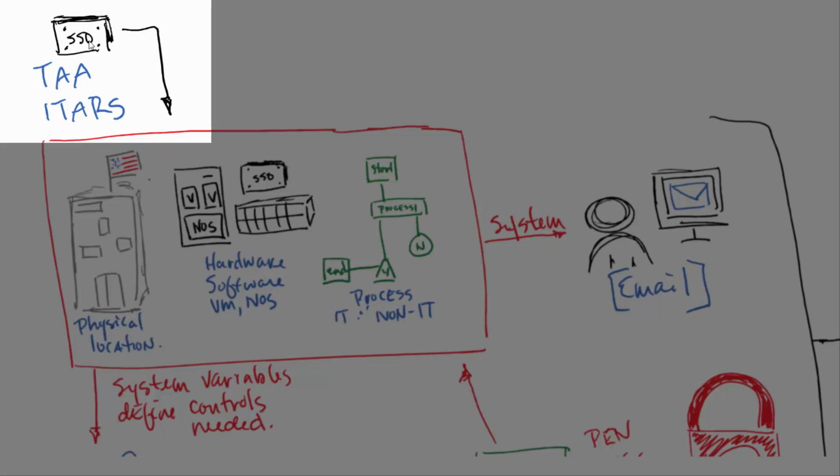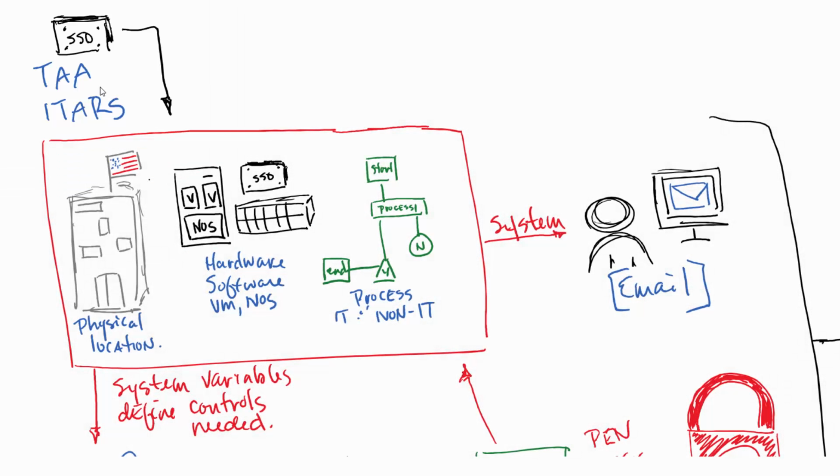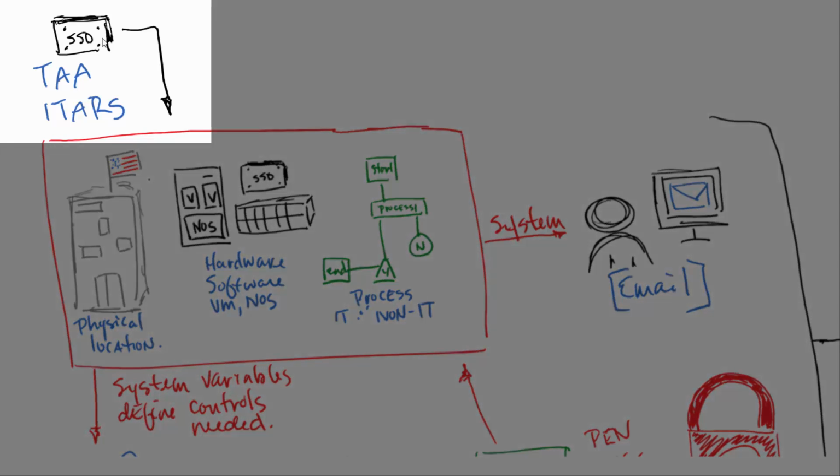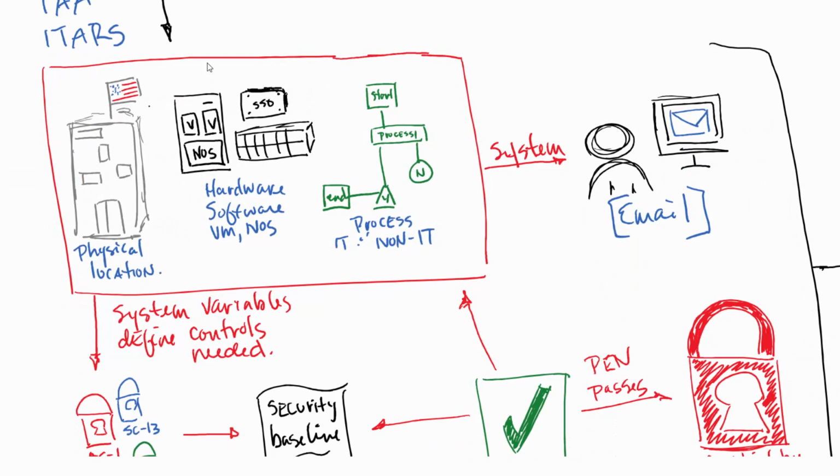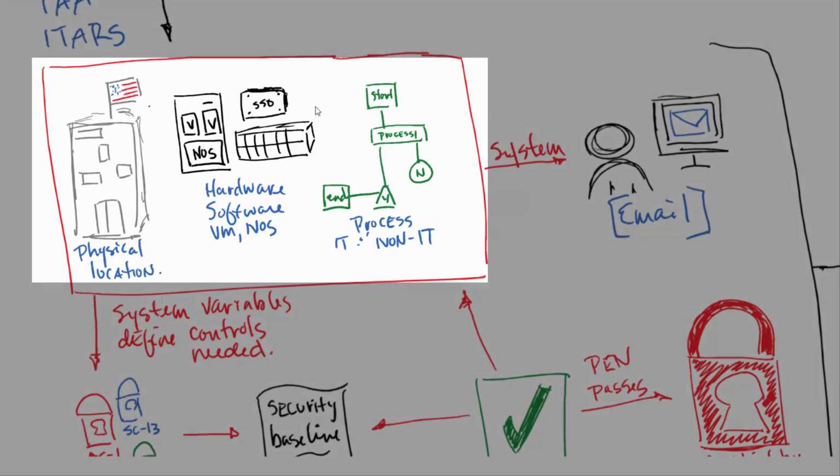So let's talk a little bit about support of that system. First of all, SSDs, we'll just use as an example. This could be any component that exists within this area. We have things like TAA and ITARs, and this SSD drive is basically saying, hey, I want to make sure it's from a trusted country, I want to make sure there's no malware on it, and there are other things, but essentially many environments require some form of compliance on the front end. So that would be that. And then that component adds to the system, and multiple components make up the system.